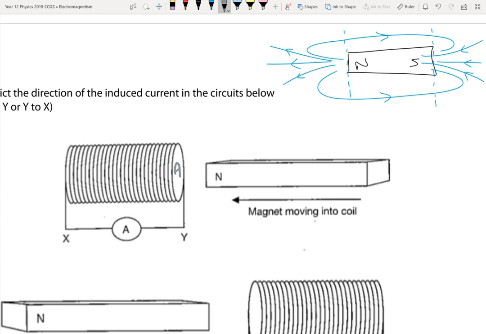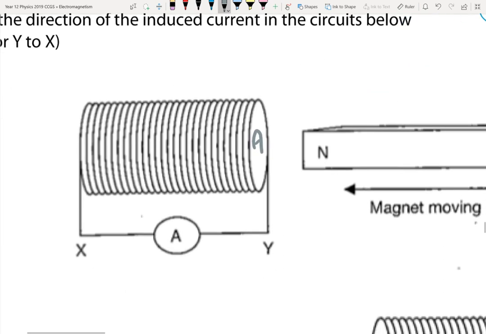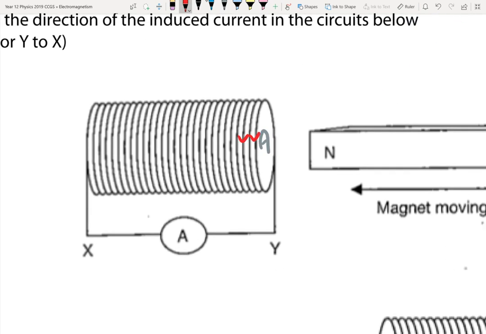So, how are we going to do that? Maybe I could put my thumb above. So now my thumb is at the top of the solenoid, it's coming out of the page. At the front, it's going down because my fingers are now in the solenoid and they're pointing right. That's all I needed to do. Right grip rule gives the induced current going down like so.